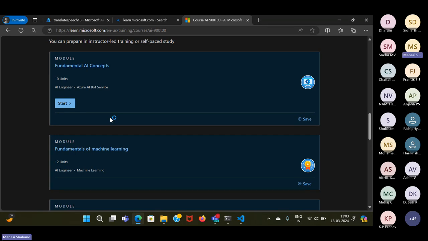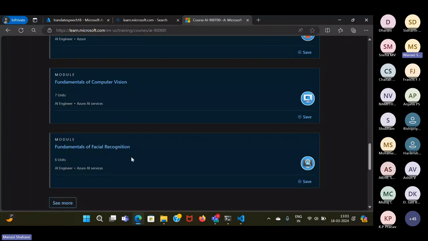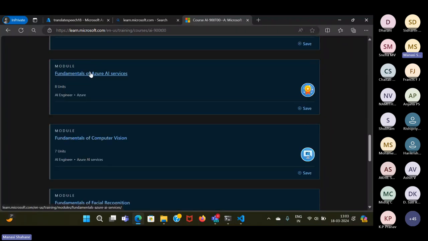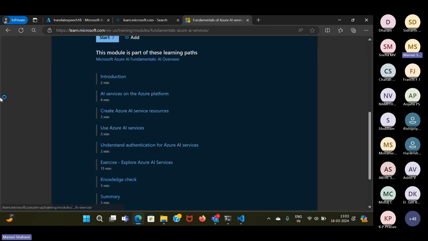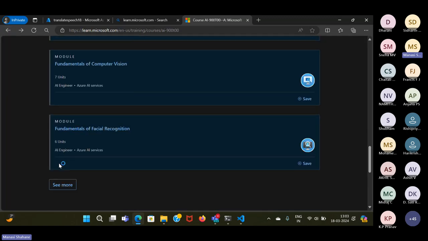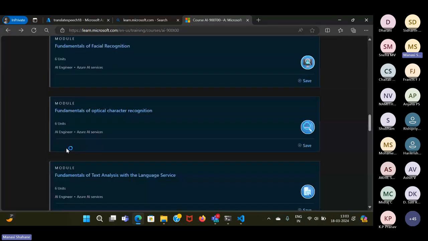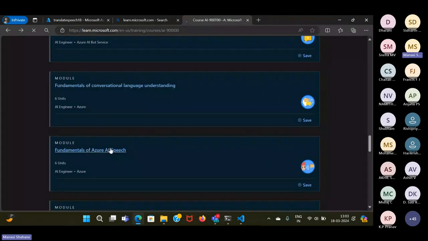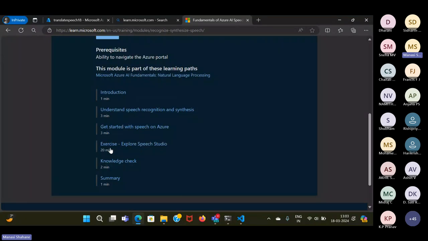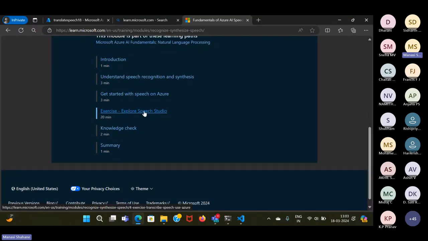And you can see it is mentioning everything, okay? What kind of prerequisites are required and so on. There are labs inside this. So if you just go randomly to any one, so right now we did the AI services, that is this. So you can see there is a lab. So this is just for exploration. But if you want to go for a specific service that we saw, that is fundamentals of AI, okay. So if you see, there is a lab also. You can go and practice this lab.